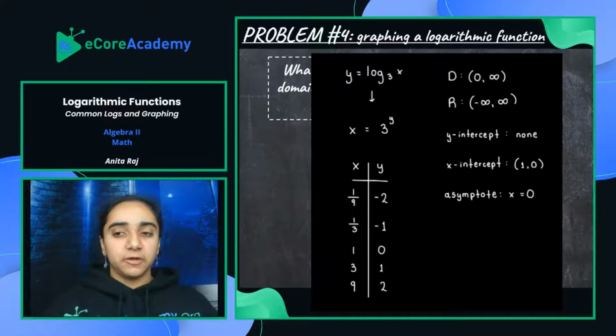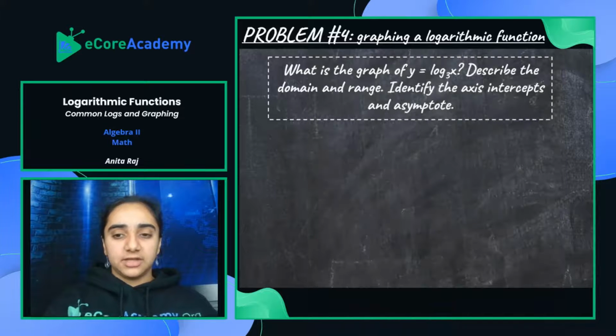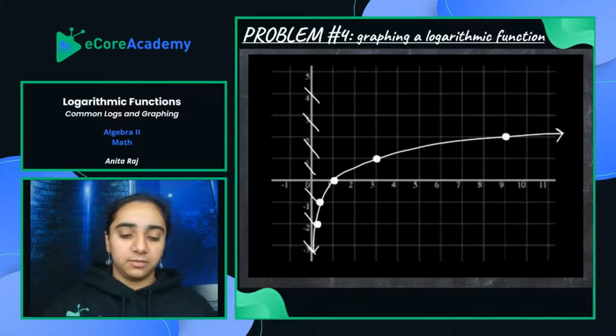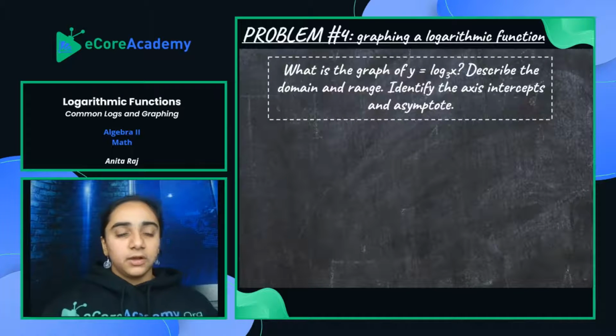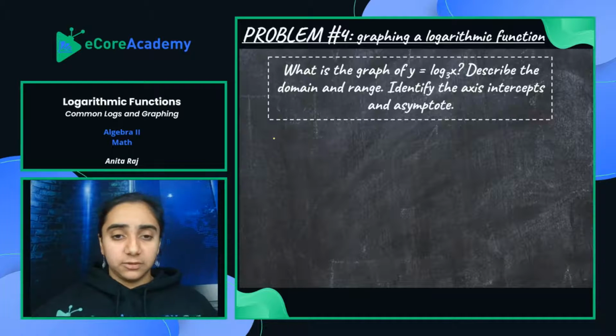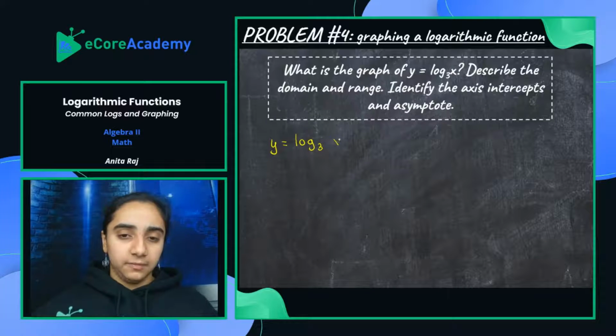Here's the solution already pre-written if you just want to copy it down, and then we'll go over the problem together. And here's the actual graph that you should be getting. It's a pretty straightforward graph, but since this is our first log function graphing problem, we'll work through it together. So first I'm going to rewrite the log function we've been given, y equals log base 3 of x.